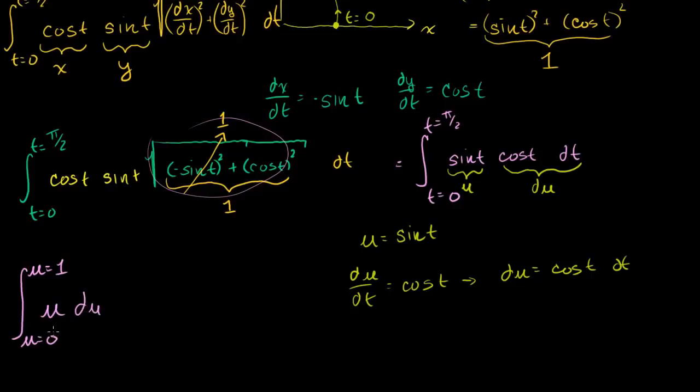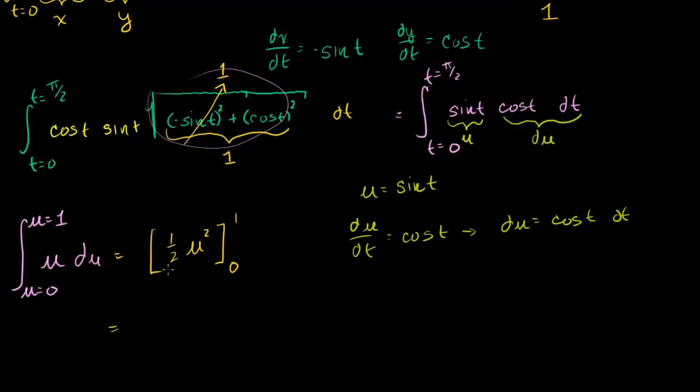And now this is a super easy integral in terms of u. This is just equal to, the antiderivative of u is 1/2 times u squared, right? We just raised the exponent and then divided by that raised exponent. So 1/2 u squared, and we're going to evaluate it from 0 to 1. And so this is going to be equal to 1/2 times 1 squared minus 1/2 times 0 squared, which is equal to 1/2 times 1 minus 0, which is equal to 1/2. So we did all of that work, and we got a nice simple answer.